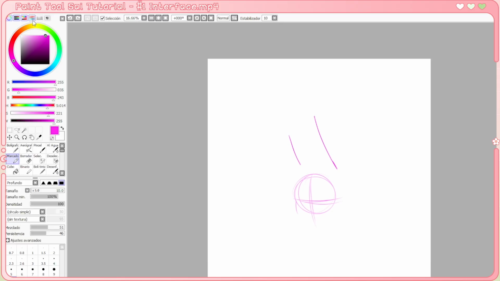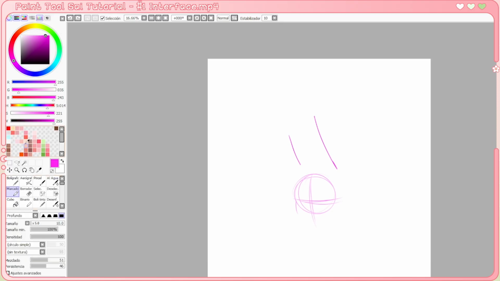And I have never used this tool, so I don't know how to use it. But this one right here is your color palette. You can put all of the colors you want. Let's see, I want to put this color in here. You just need to right click on a square and choose establish, and it's right there. If you don't want that color anymore, if you want to erase it, you just have to right click again and remove. As you can see, the cursor's shape changes when you put it over a color, because it automatically changes to the color picker tool.